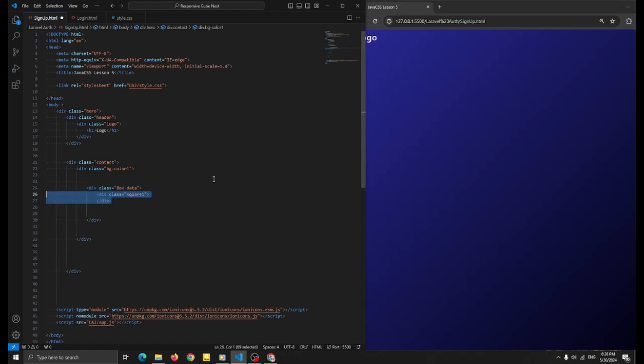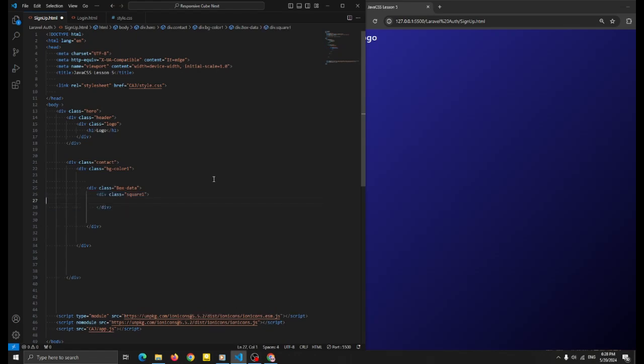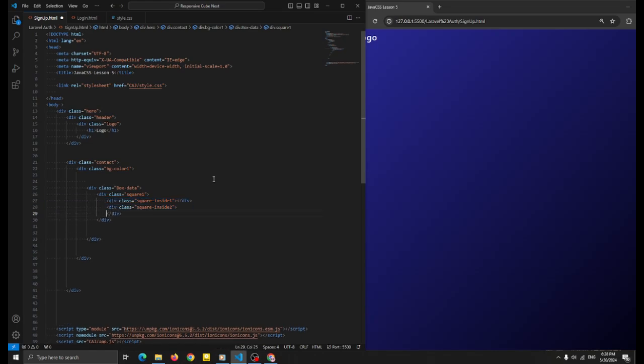Okay, I'm just gonna add this square one. This is the first square, and I'm gonna add a square inside it. So for this square inside, I just create a new square that has a smaller size than this square one. Okay, so this is why I created this square inside, and let me add this square inside too. And let me add this circle inside. So this is a circle that has the animation added to go to the cube. Okay, so just add it inside of this square inside. Hope you understand. I'm gonna explain it in the CSS, so don't worry about that.